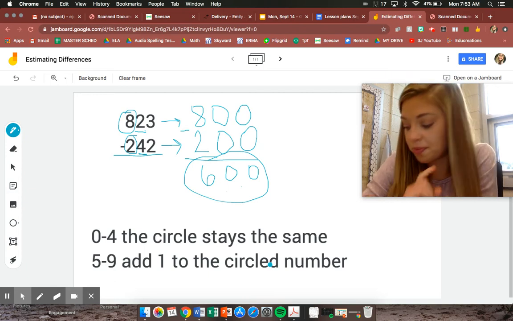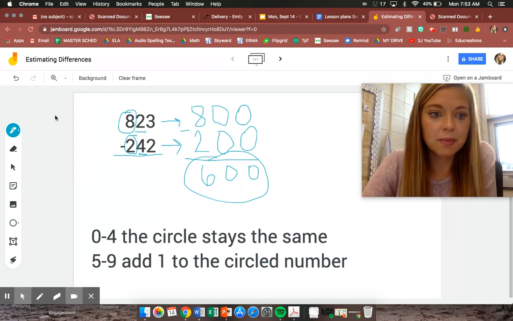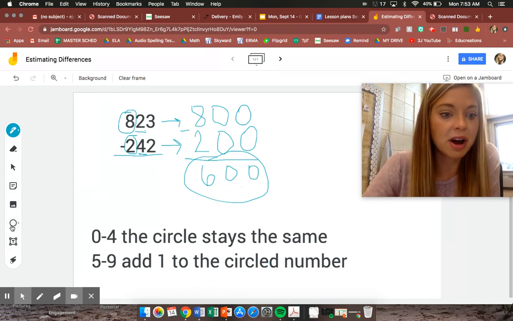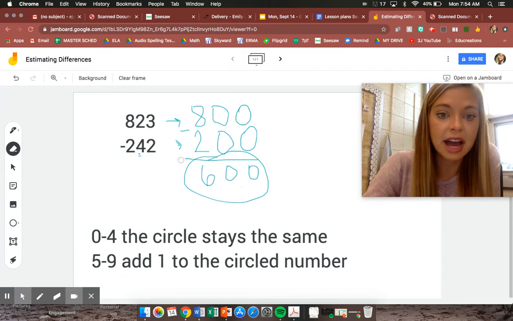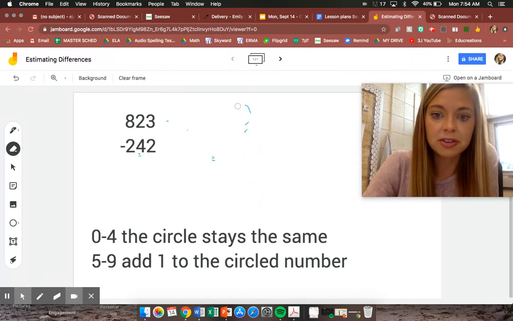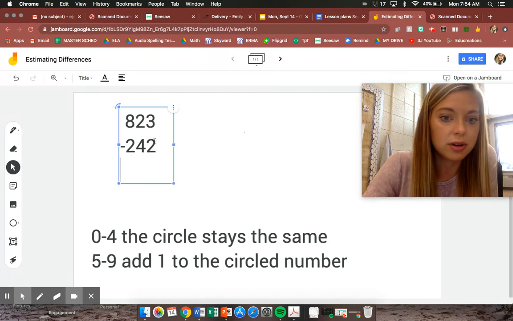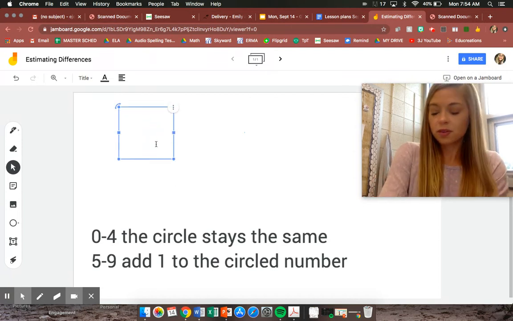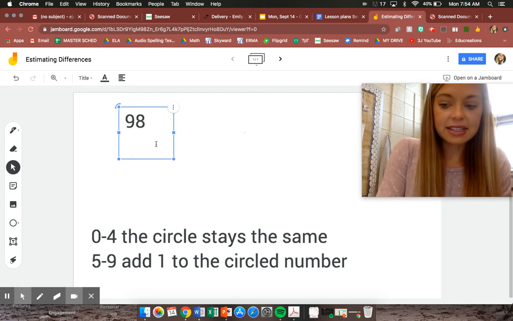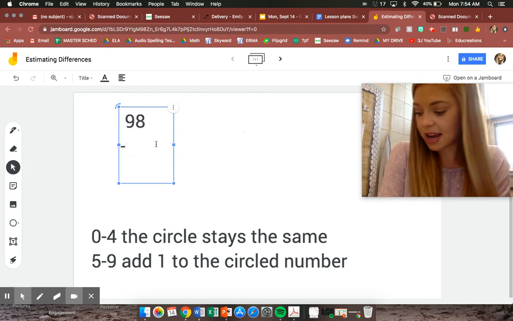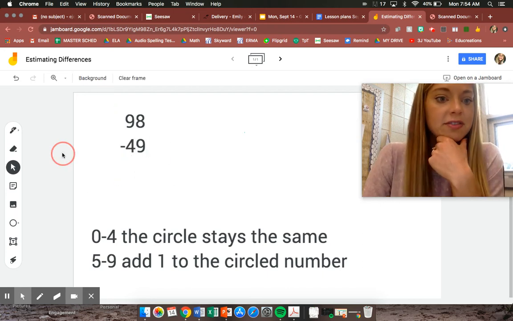All right, we're just going to do one more together. And then I'm going to let you complete a seesaw assignment on your own. And if you would like to do the rest of this practice paper for practice, then I would love that, but you definitely do not have to do that. And if you're still confused after we do this third problem, then you can always rewatch this video. I just don't want to do the entire paper with you because I think that might get a little bit too much. So we're just going to do number 4 together, which is 98 minus 49.